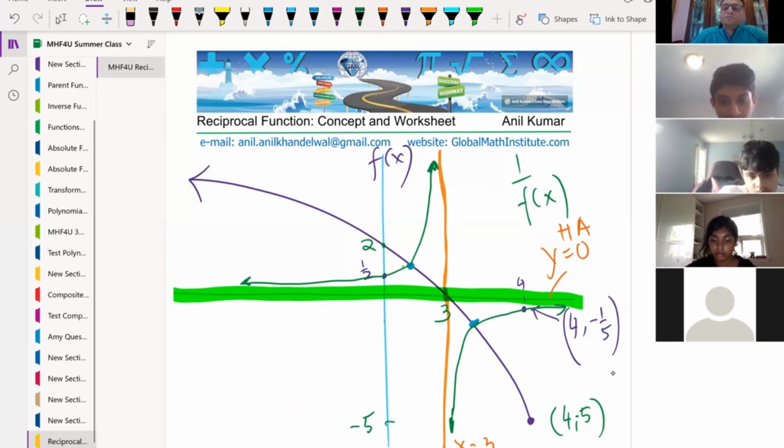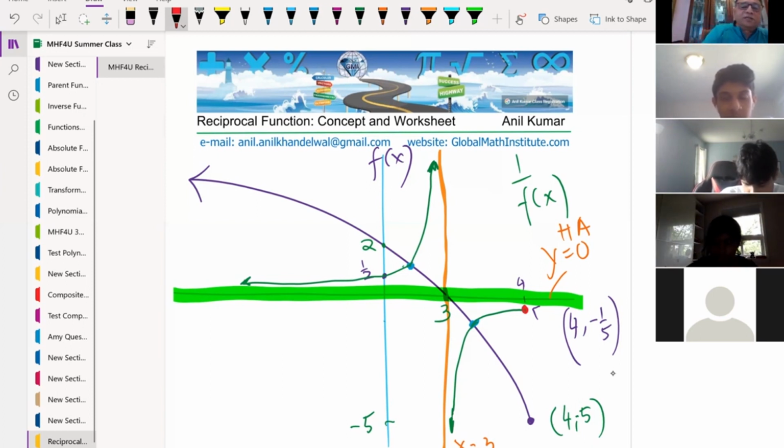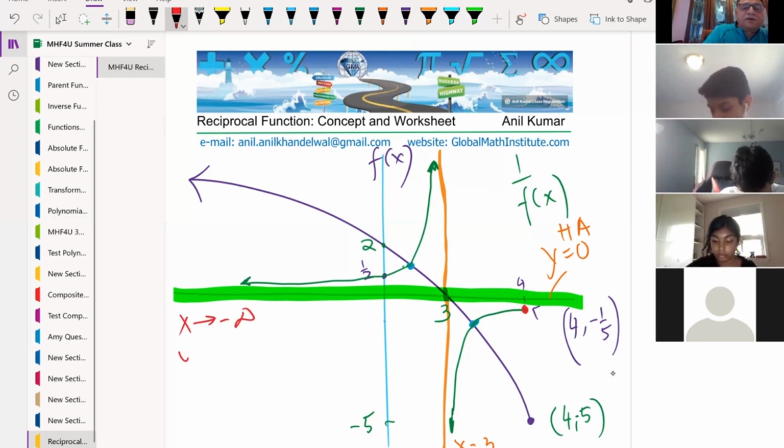Now here we have to stop, because this was a function which has restrictions. We'll stop here only. Do you see that part? Very, very critical. We have stopped here because the graph is no more on the right hand side. When x approaches positive infinity, it does not exist. Only this approaches negative infinity. In that case, y approaches 0 from the positive side. You cannot approach positive infinity because the function has a restriction in domain.